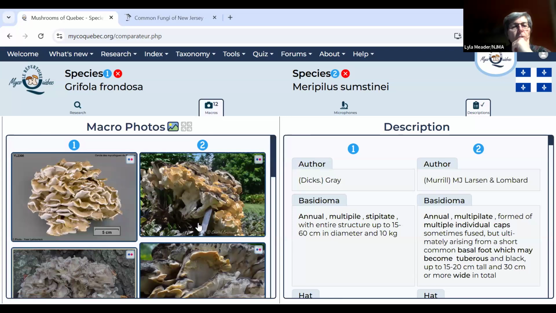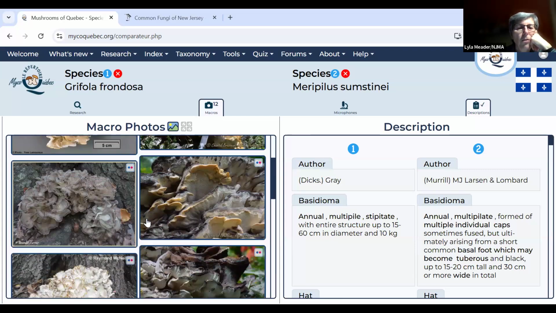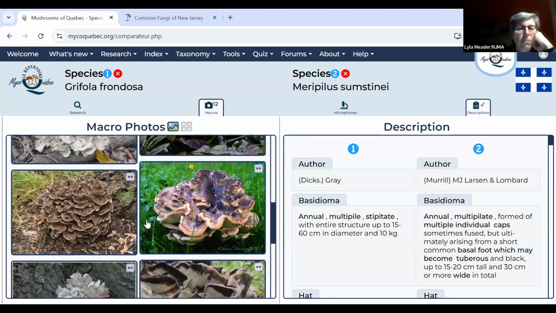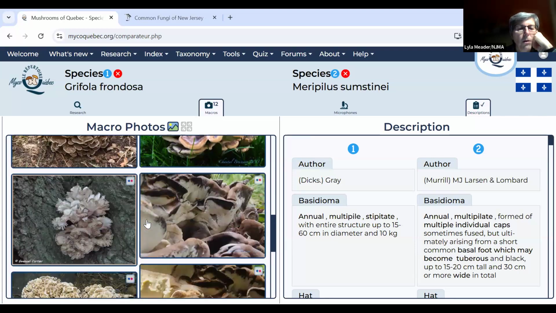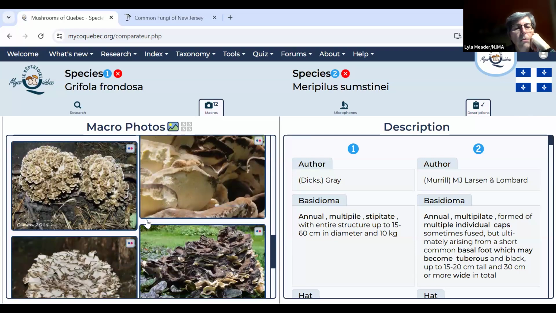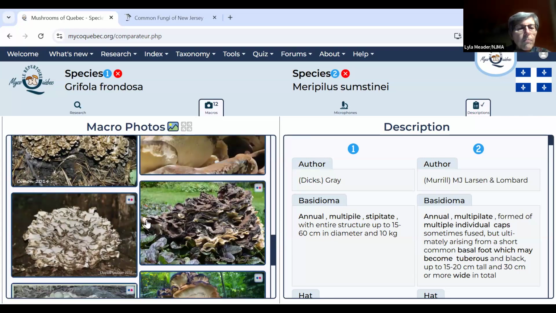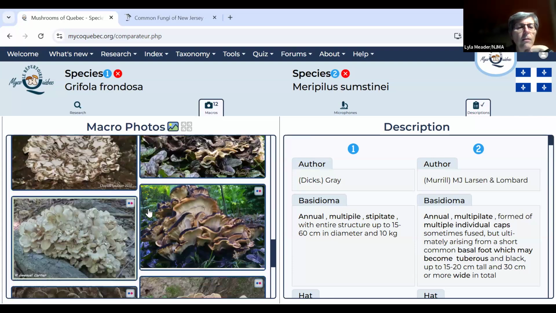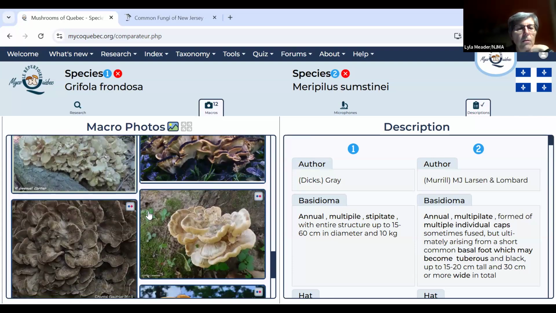Well, let's bring up the pictures. And now side by side, over here on the left, you can see what these two different species look like. But you can also imagine how somebody new to this might be able to confuse them, because oftentimes they do look pretty similar.